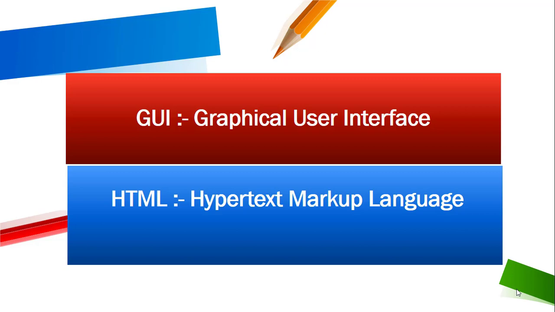GUI, Graphical User Interface. Currently, the modern operating systems such as Windows 10, Windows 8, Windows 7, Linux, these are all graphical user interface based. In a GUI, we usually have menus, buttons, and different graphics. From different graphics, we understand different operations. We have icons, for example, the My Computer icon. We clearly understand from that icon that it consists of the computer's basic drives. We have the recycle bin icon, from which we understand that all the deleted files will be moved there. So these are GUI based operating systems.